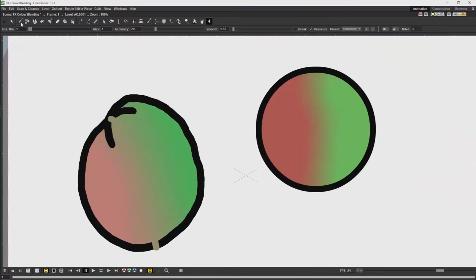This will give you a bit of an idea of how the blending is used and how you can get this kind of effect from it. There are other ways to do blending, which I want to at some point do videos on, depending on how much time I've got. And hopefully this will have been useful.